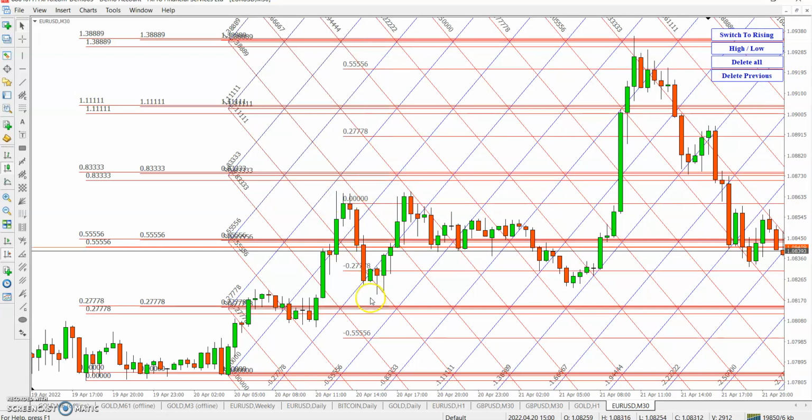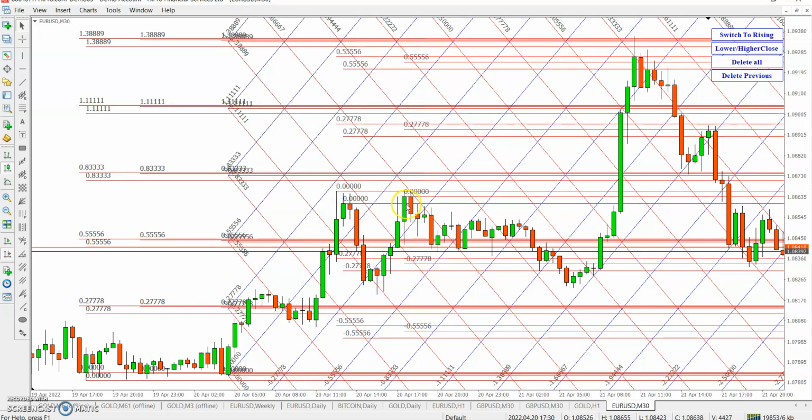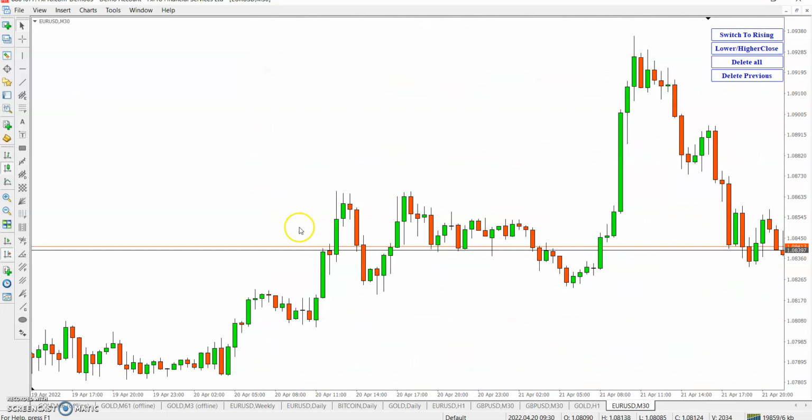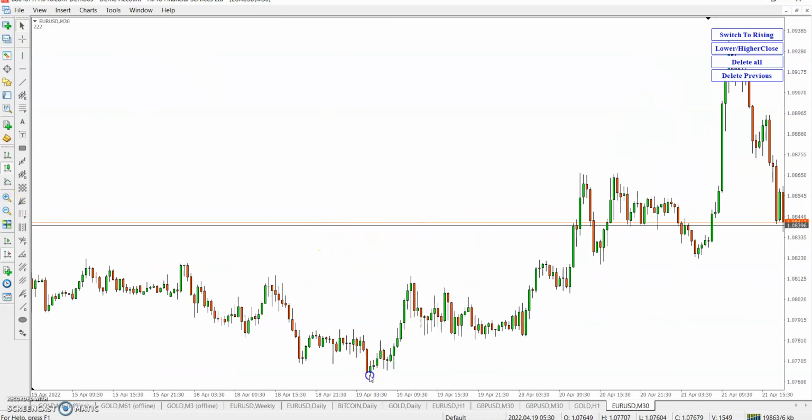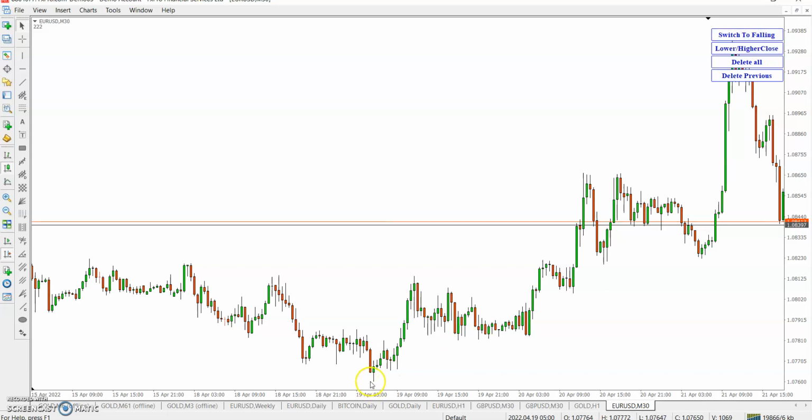Higher close, see the higher close, this one is a higher close, and also from high low, so these are the higher high. Okay, maybe it's a midpoint from here, so no worry about it. Take a support, another tool with a Gann grid or something like that, so you can apply any number of high, major high or major low. Sorry, it's a close based, switch to rising.